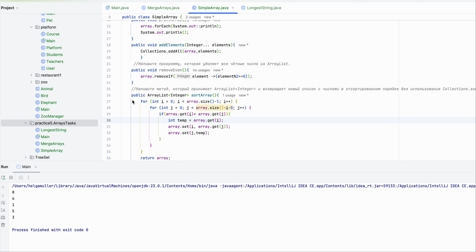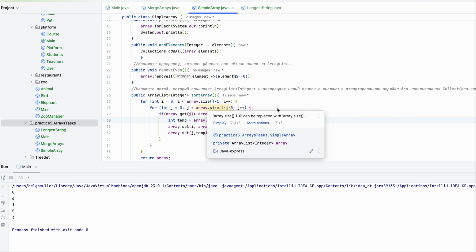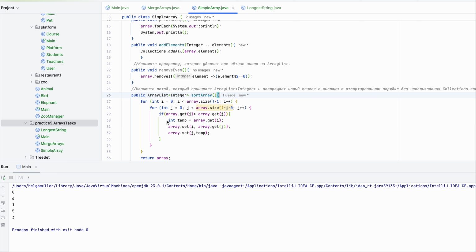So first we check if the first element is bigger than the second element, and if true, we assign it to temp and array set.